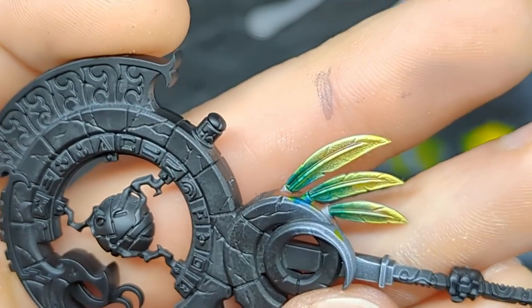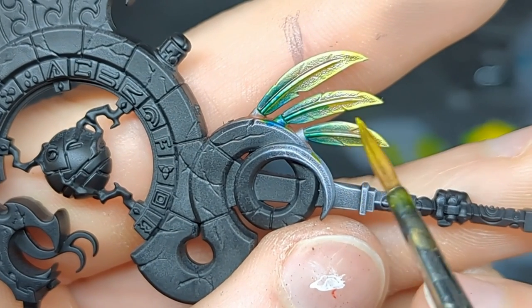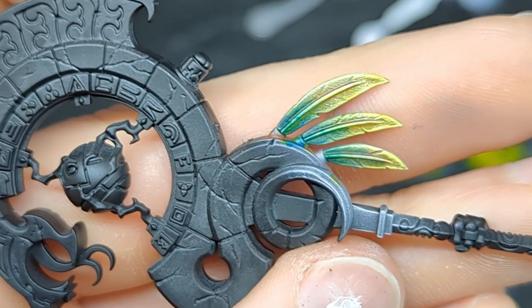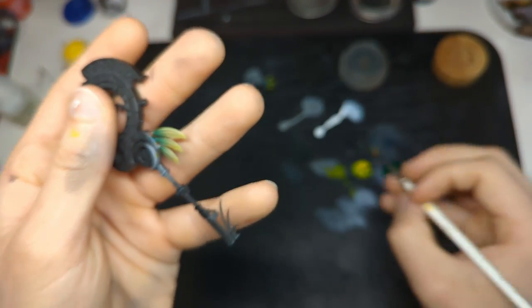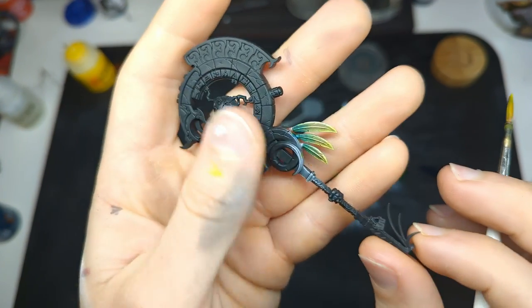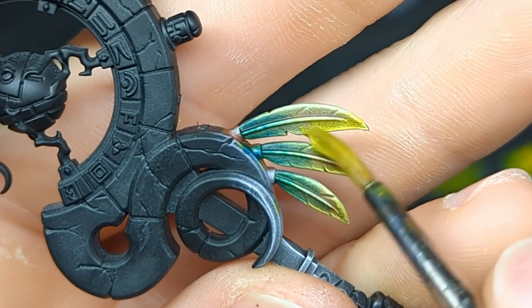What we will get that I do like is where it goes over the middle of the blue, where it's slightly softer, we're getting a green appearing, which we haven't actually painted on. Now, so we've only got one layer of the yellow down currently. It's going to look a little bit washed out because it's transparent. Just going to repeat the yellow.